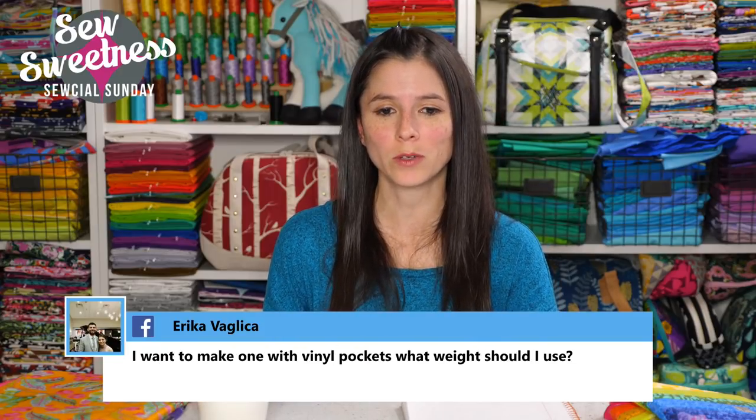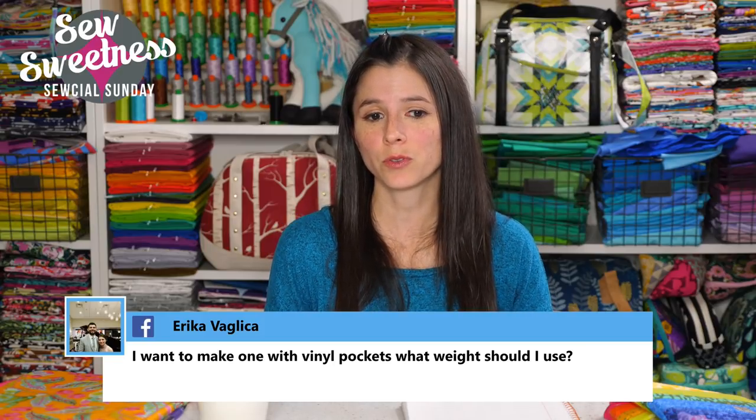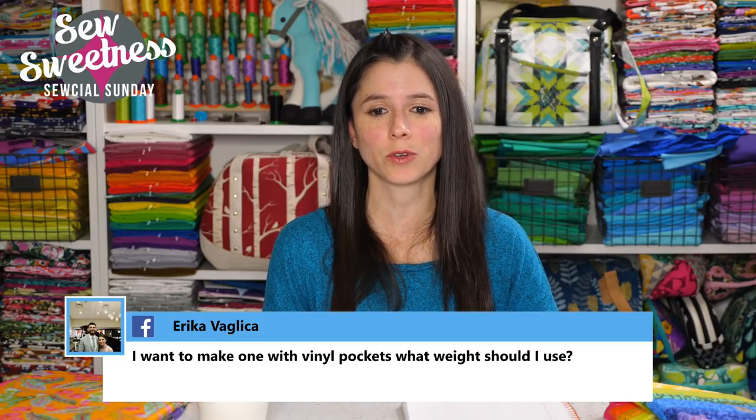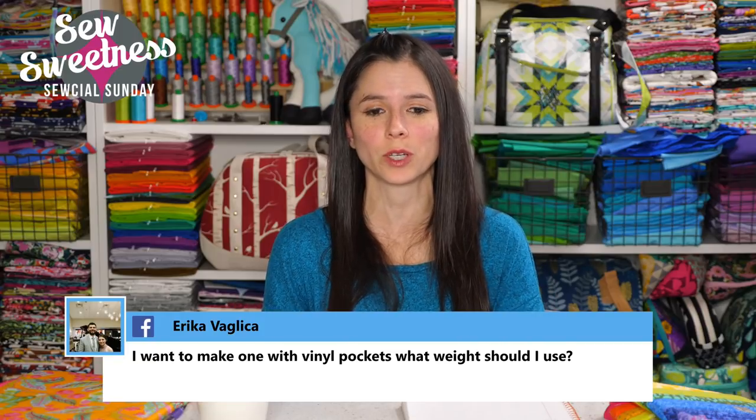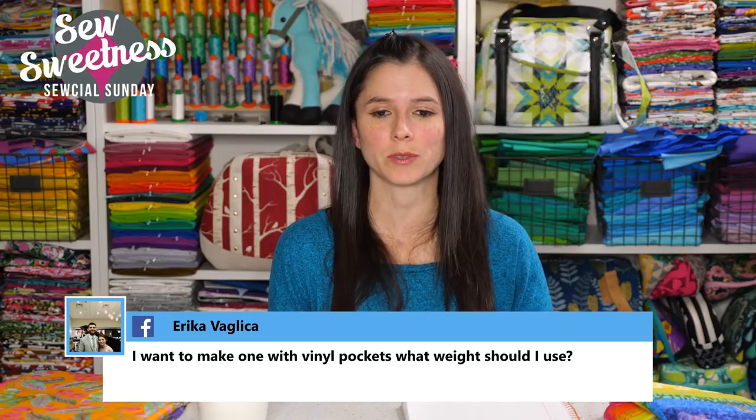Erica says, I want to make one with vinyl pockets. What weight should I use? I'm not sure if you're talking about the clear vinyl for the pockets, but I've used the Aurifil 40 weight thread for sewing with clear vinyl before, and I was pretty happy with the results.